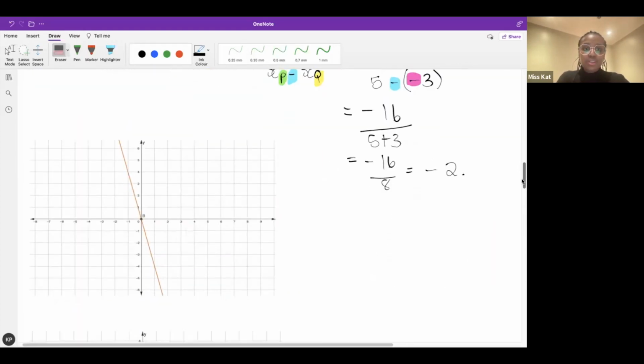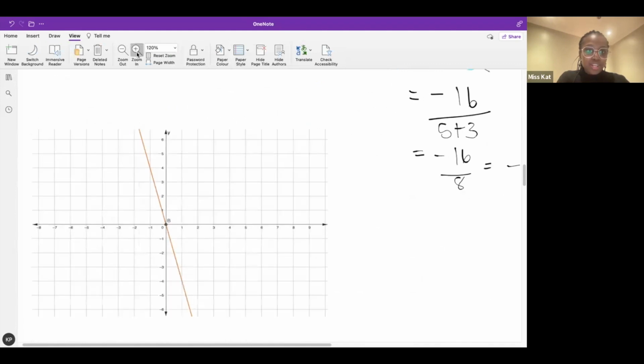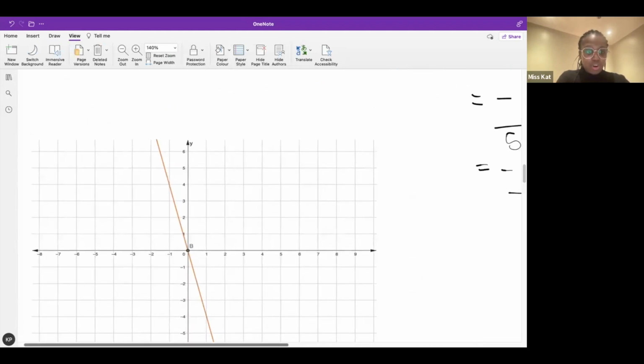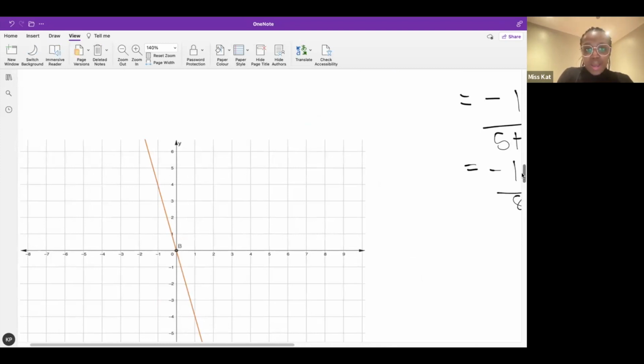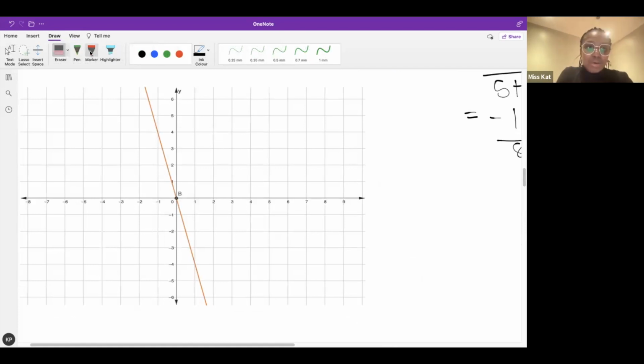So far, we have worked out gradients involving points that I've given you. But in reality, you're probably going to find a gradient for a sketch of a graph. So in this case, you would have to find points on the graph to use. Now listen carefully. It does not matter which 2 points you use. You will find the same gradient. Okay, so now let's choose random 2 points on this graph. The first one I see is that one. The next one is that one. I'm going to name this point A. And this one is already point B.